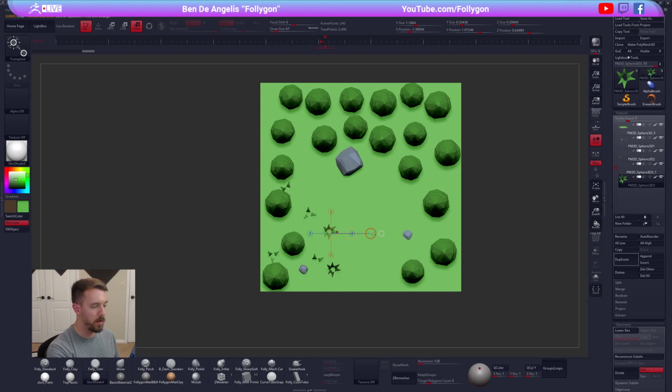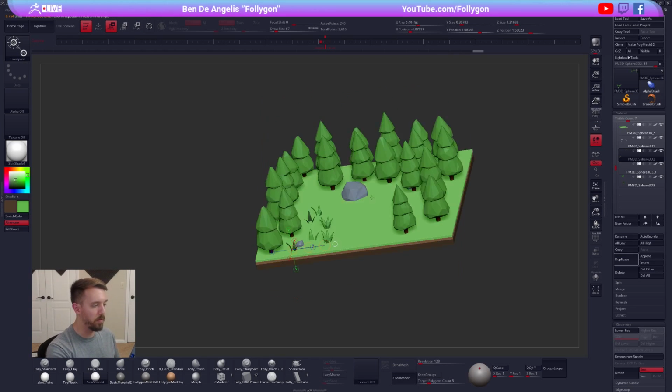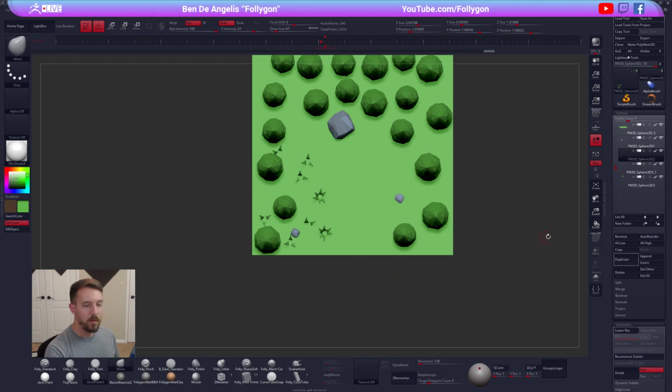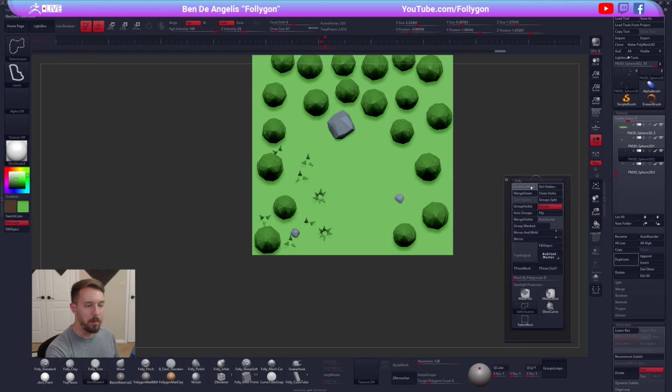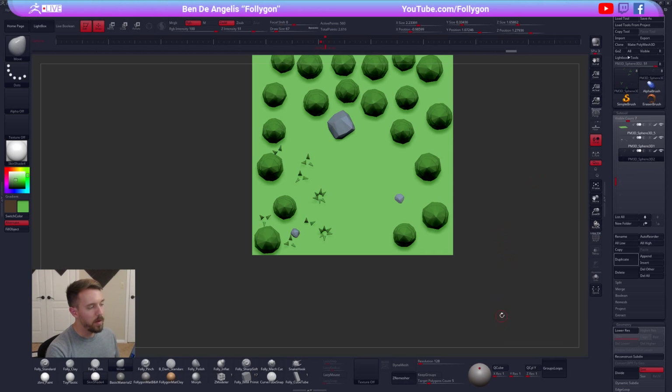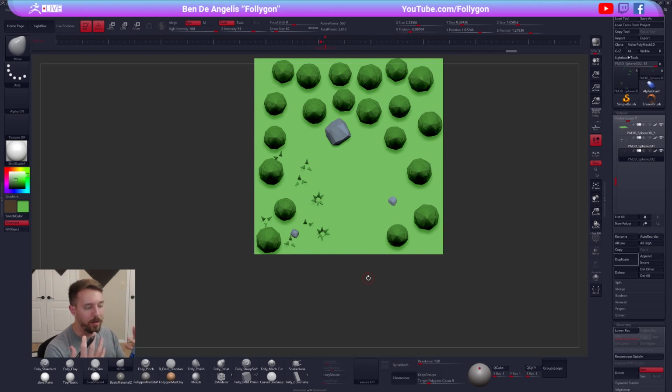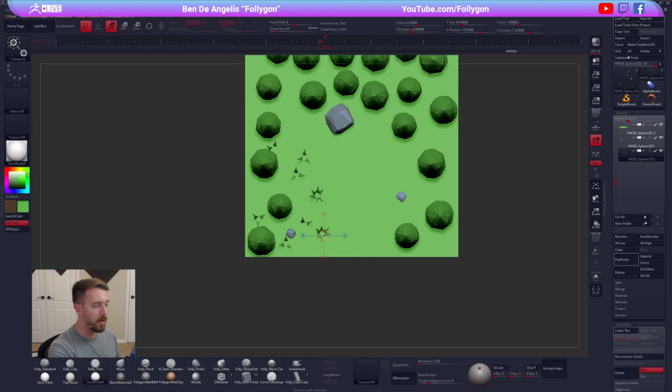We don't have to be super specific, and honestly, the less in this case would be more, I would think, because most of the focus is going to be here in the middle of our scene anyway. So we'll do that a few times and just merge all our grass together. And then we can duplicate that into our other quadrants, and anywhere where it's maybe penetrating a rock or a tree or anything like that, we can just get rid of it. So really easy to do, like I said.